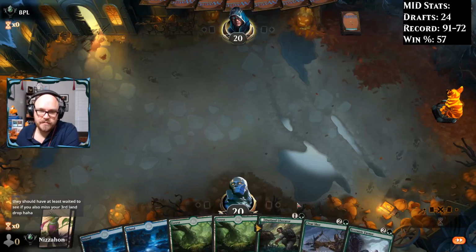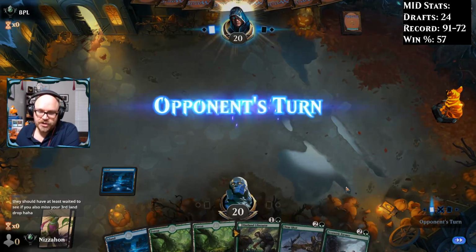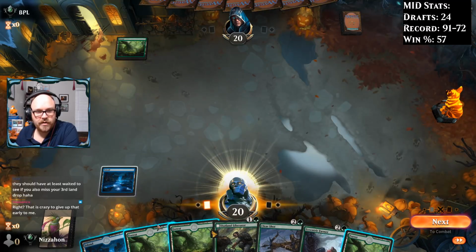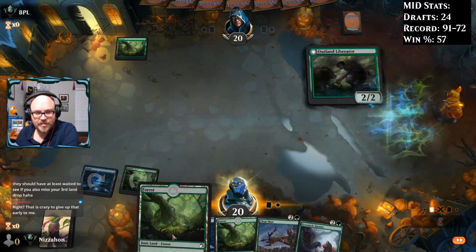All right, this turn 2 Liberator, turn 3 Farmer works for me. I wonder if we should have been more aggressive with Evolving Wilds. I mean, we took Oregon Hoarder over it, so I don't think we wanted to be. But, yeah.